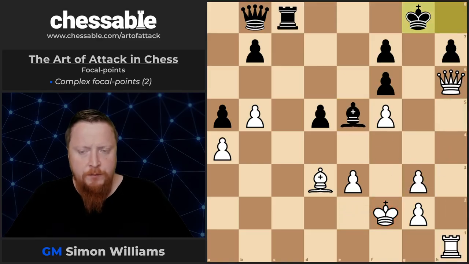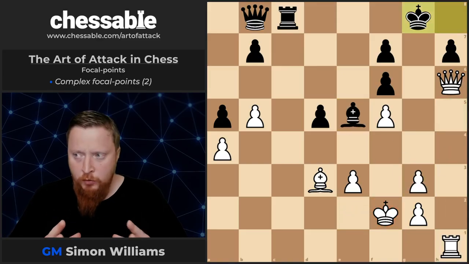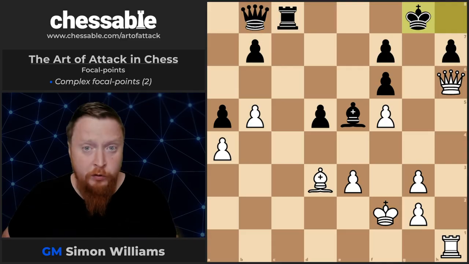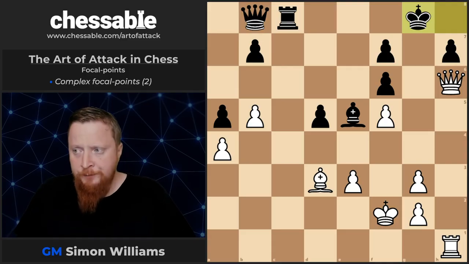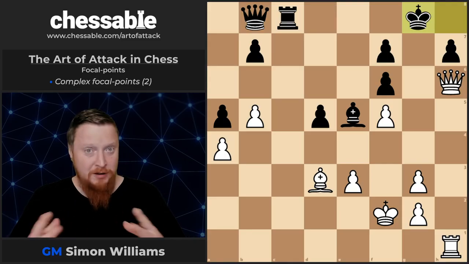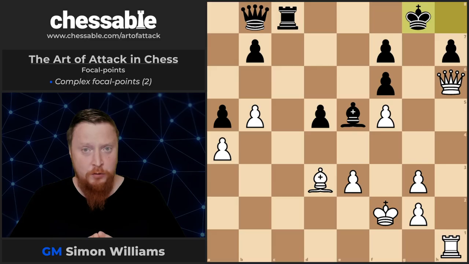You get to this position, a very double-edged game. You do have a win, but it's that calculation and really making sure you are aware of hidden resources, which the author was not in this position. Because if you don't, rather than winning, you will lose, and that difference of a whole point is massive in a tournament.